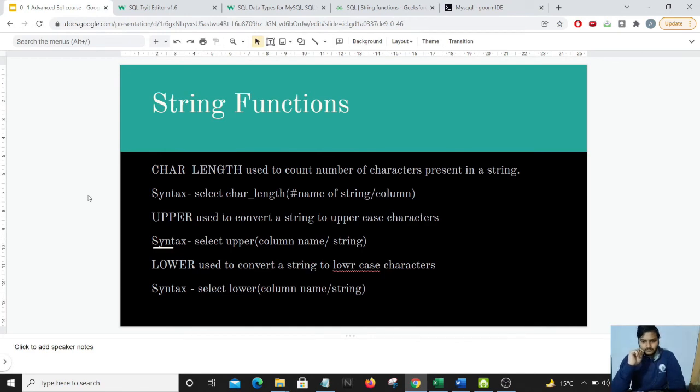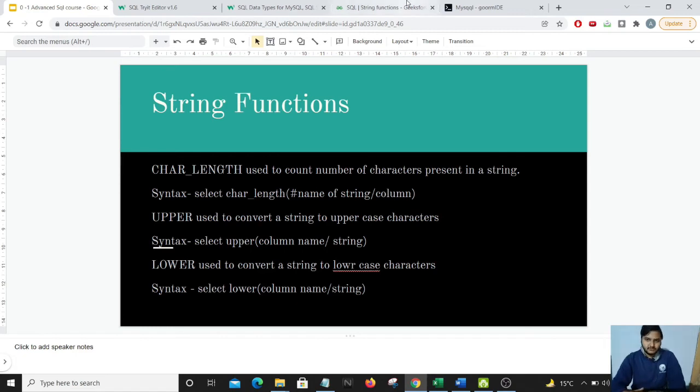Now we encounter these cases a lot of times. We want the length of the string in many use cases I have encountered during my practice. For that we'll be using the char underscore length function. It gives the length of the string.